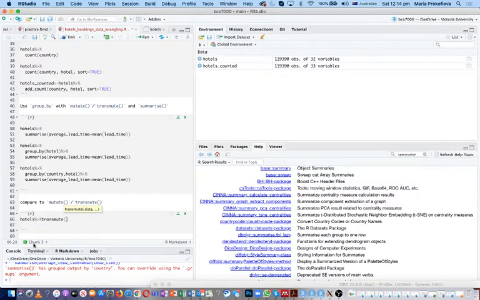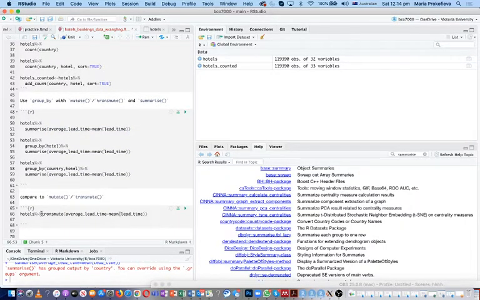And I'm using exactly the same, so I'm using the average lead time, so I'm keeping everything the same. So let's put that in order, and now let's run it.